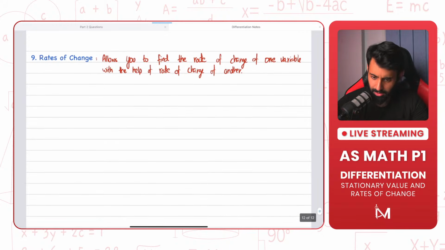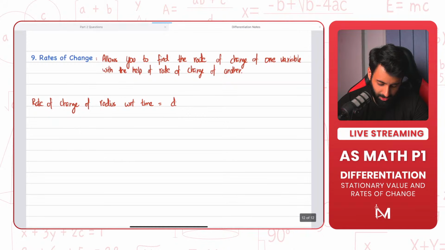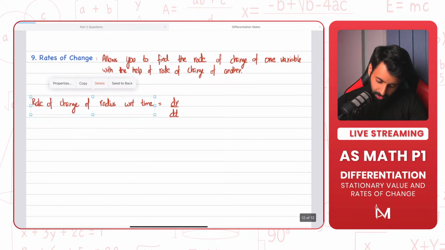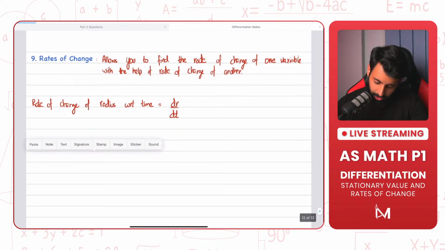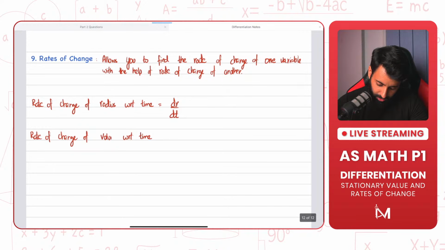Okay. Now, there are a couple of rules to remember. Whenever the question says rate of change of, let's say, radius with respect to time, or even if it leaves it at rate of change of radius, that basically means it is telling us dr/dt. That means the change in radius represented by dr with respect to time represented by dt. If the question says the rate of change of volume with respect to time, that means dV/dt.